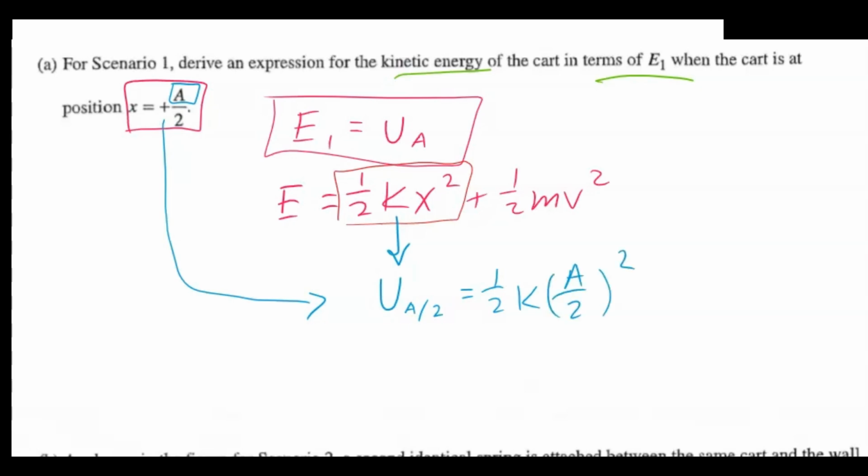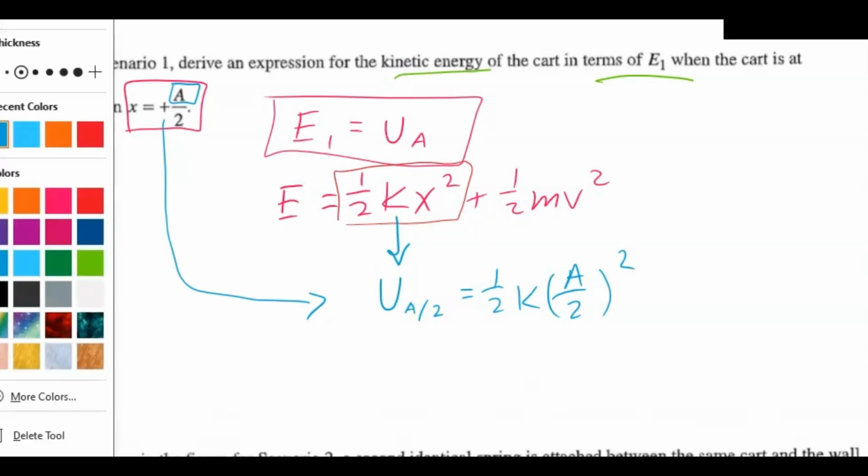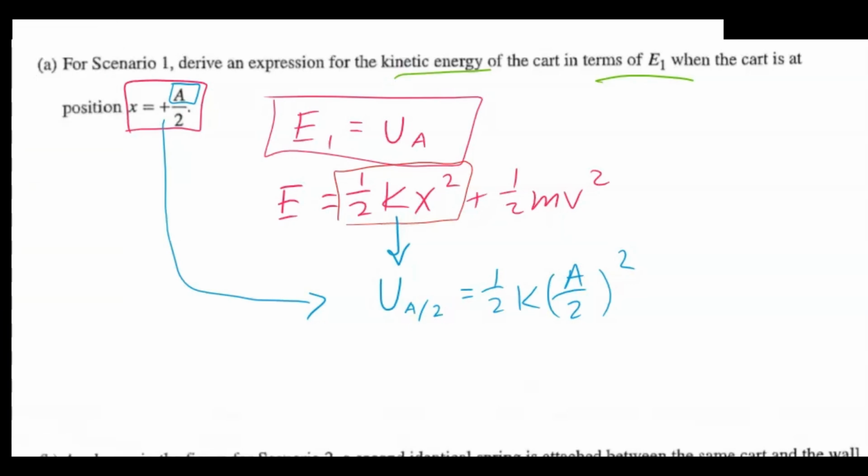And that is squared. And so if we compare this to our original equation, the one where the total mechanical energy was all spring potential, the spring potential energy at A, or really it was negative A, but interchangeable really, that's equivalent to 1/2 k A squared, right? Because that's the maximum distance away.